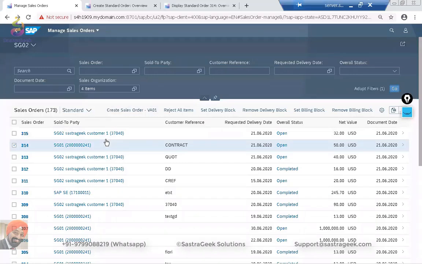Now the process which will be there: there would be a mass processing process where you create batch jobs to create deliveries, and then for back order processing, creating deliveries, and then processing ahead these deliveries, doing a goods issue, and then again doing some mass processing to create invoices. So that mass processing process still will be there.